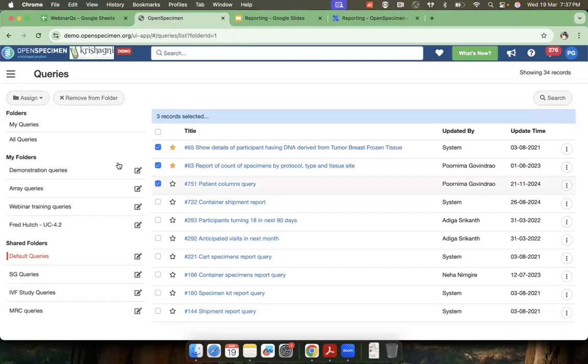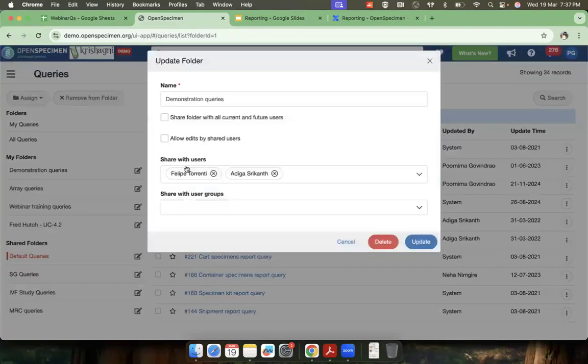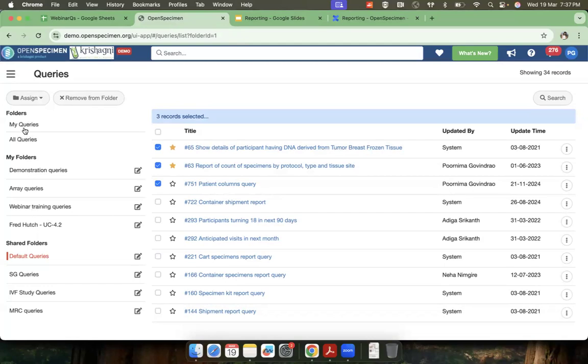Here, if you see, I can put these into different folders like this. And when you create a folder, you would be able to assign it or share it with specific users, user groups, or all users if you are a super admin. So this is how you see all queries, then you see your own folders, and then you see the shared folders.